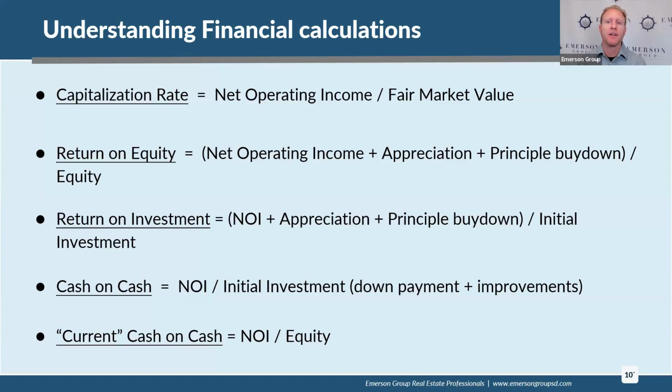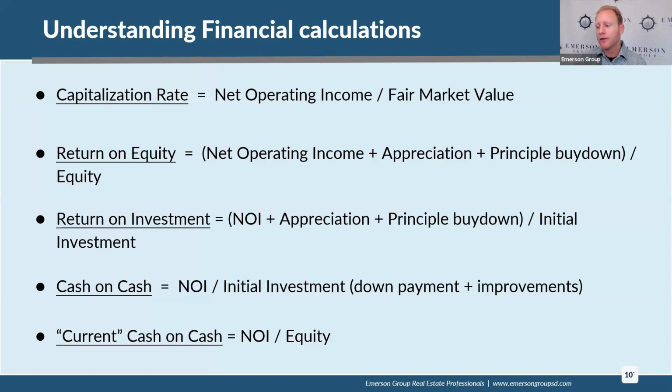I use current cash on cash because this gives us a snapshot of today. And that's what we want to know. What do I have today? I don't want to know how well I bought something 20 years ago, right? I also don't want to use return on equity because one year it could appreciate 7%, another year it could appreciate 1%. So there's going to be fluctuations in your ROE. So current cash on cash, right? This is what we're focusing on. This is the number that's really going to give us clarity of what we have and what might be our opportunity.